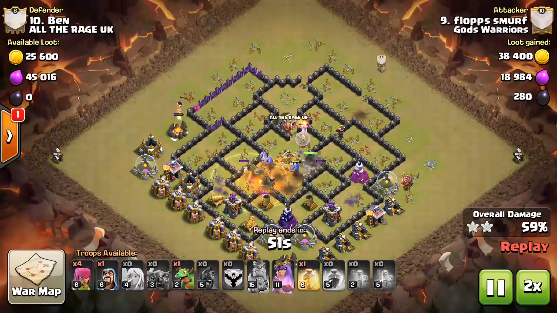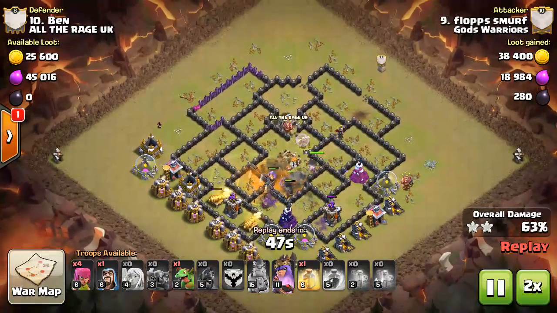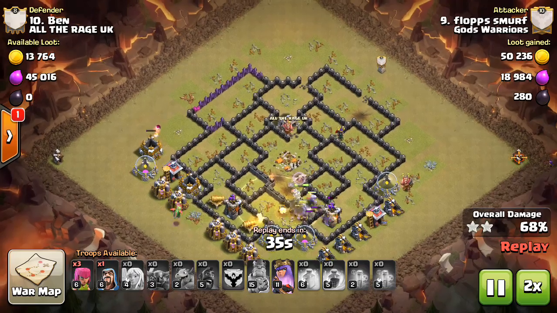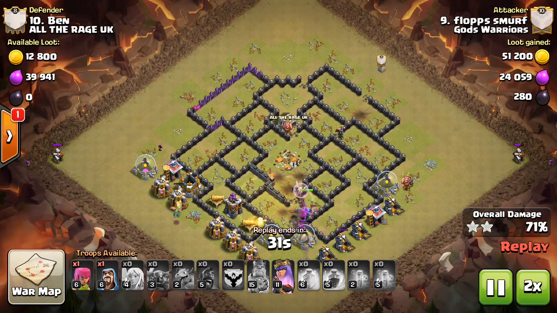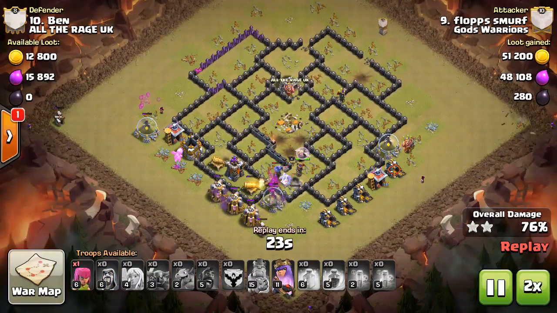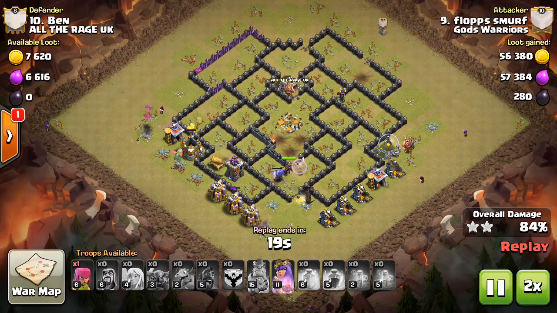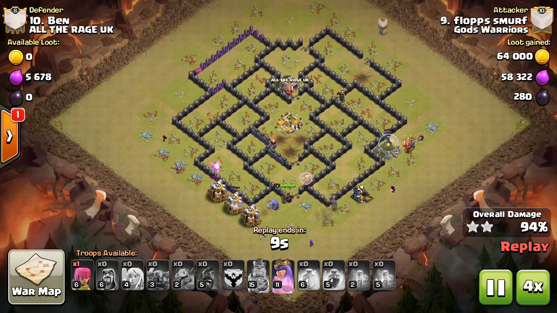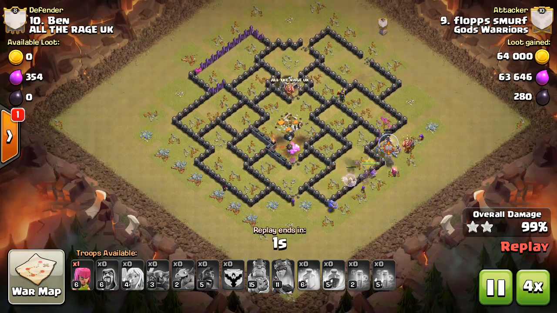Almost all his hogs are dead, but as you can see, Queen still alive with her ability. P.E.K.K.A, couple bowlers, and baby drags on the outside cleaning up. So nice 3-star flop. Speed it up. HPHB, guys.